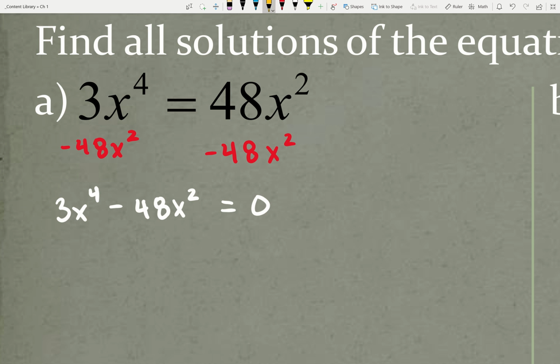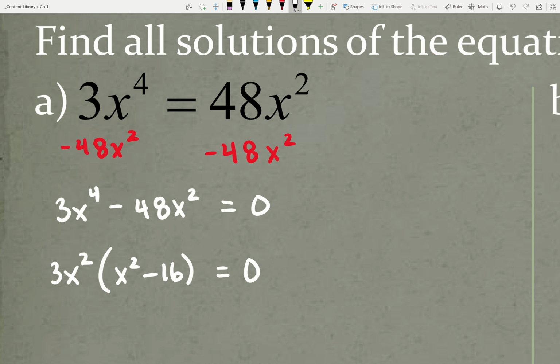And it turns out that this equals 0 is going to be pretty important for how we're going to solve this equation. And so that is always going to be something you need to work towards, is getting that equals 0. Okay, so collect all your terms to one side. After you do that, we're going to go ahead and factor the polynomial here. So kind of going down our factoring checklist, we need to check for a GCF first. I do believe we have one here, and that GCF is going to look like 3x squared. Okay, and so when we factor out 3x squared, what we're left with here is x squared minus 16, and that of course is equal to 0.